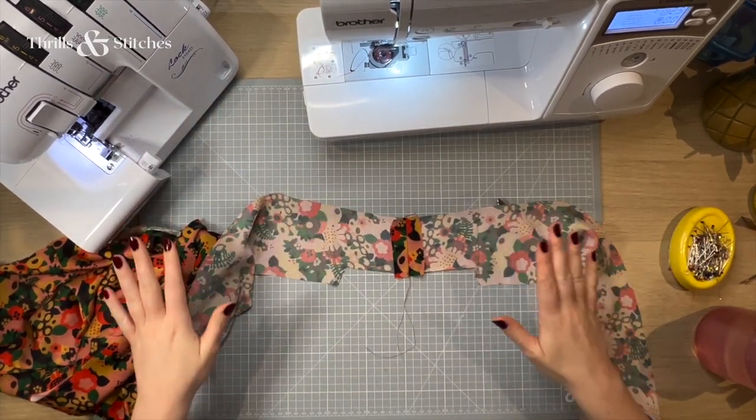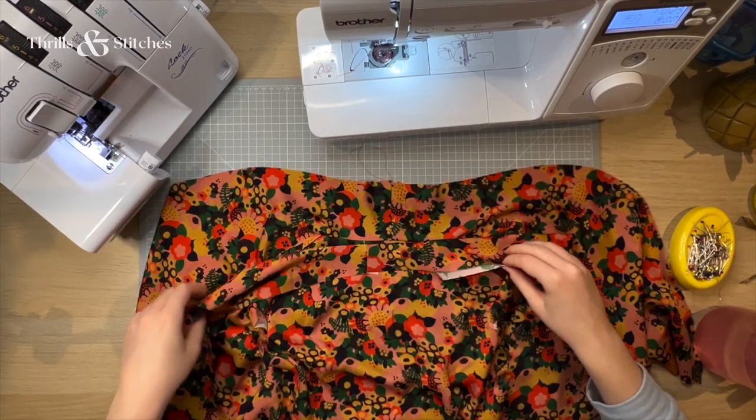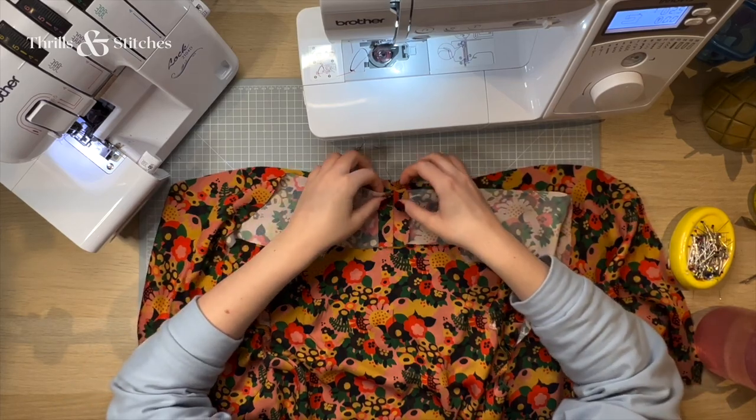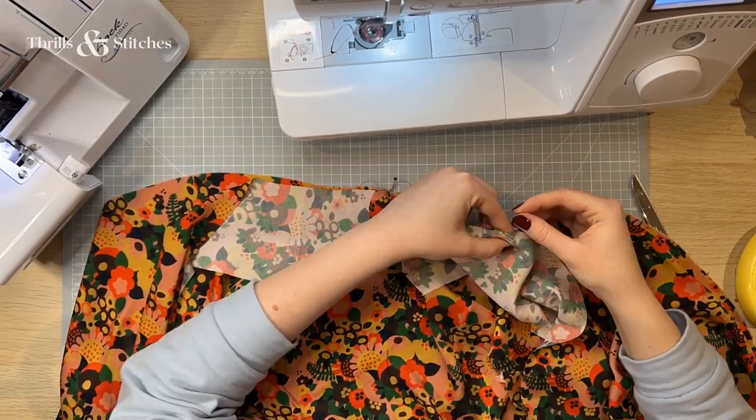Now it looks like that, and it is ready to be joined with the main bodice. Placing it so the center back is facing me. And now I can place the center back of my facing piece for the lapel. Right sides touching, and I'm gonna start to pin from here.